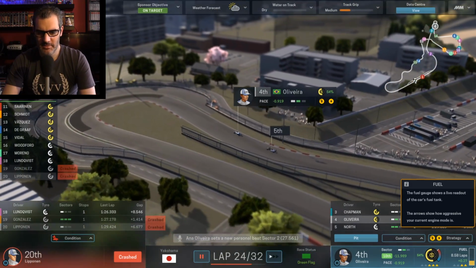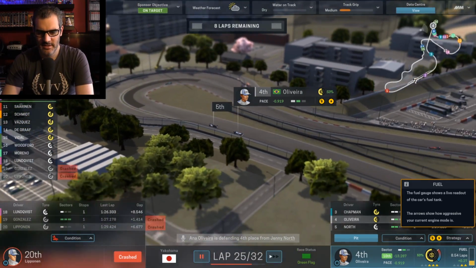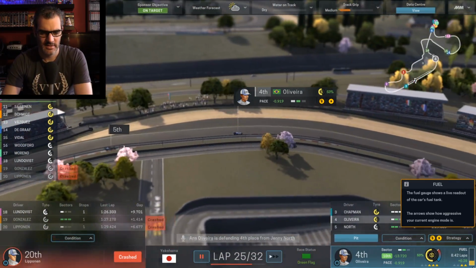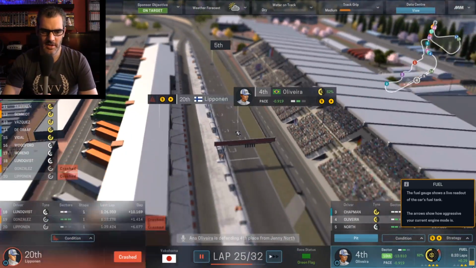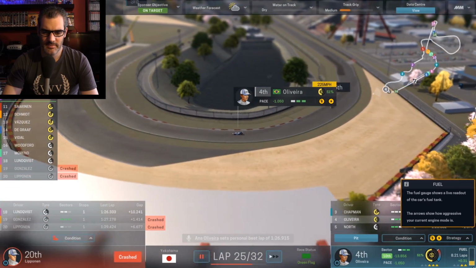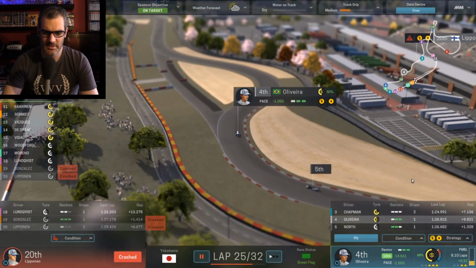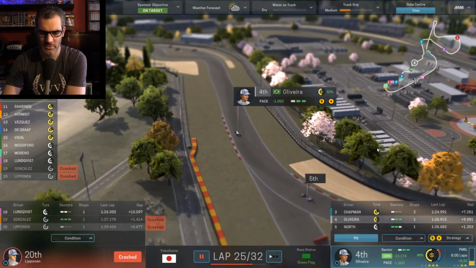So, maintaining that position. We've got a car all over the back of us there, and that's putting some pressure on us now. It's a much quicker car, so it's north behind us, and maintaining that track position at the moment, at least, without needing to increase the engine or the tyres too much.